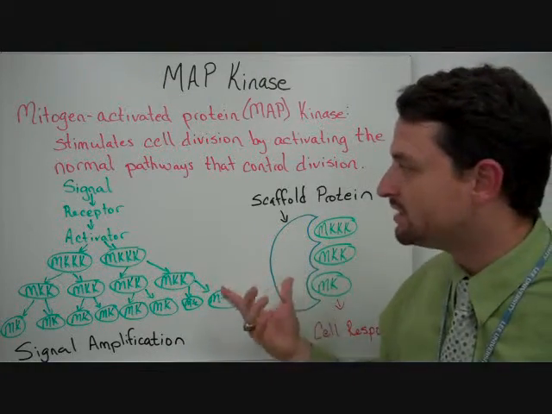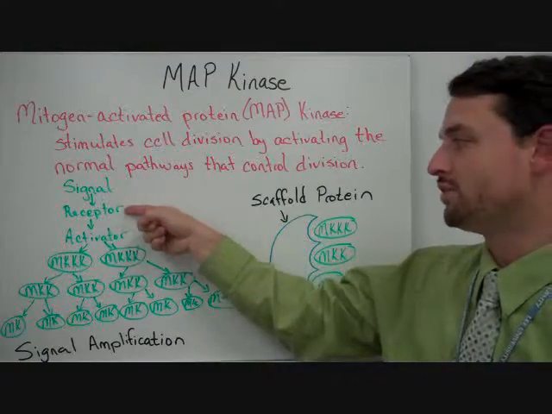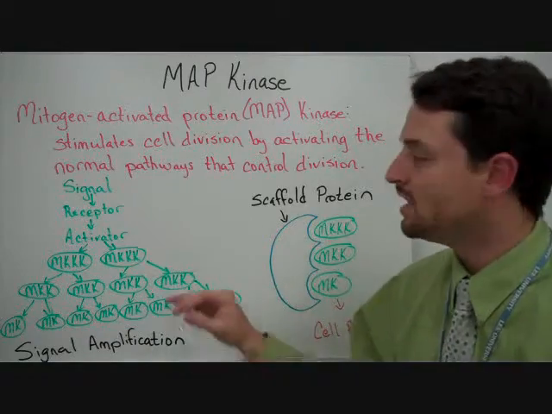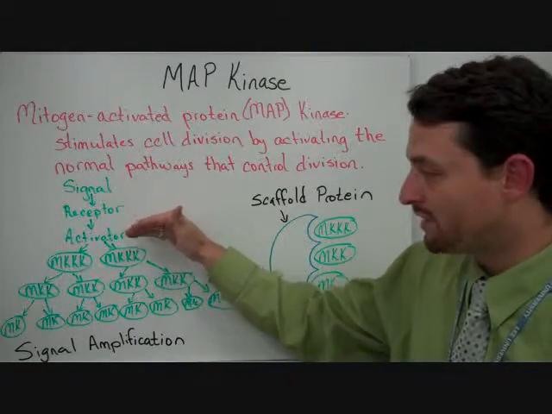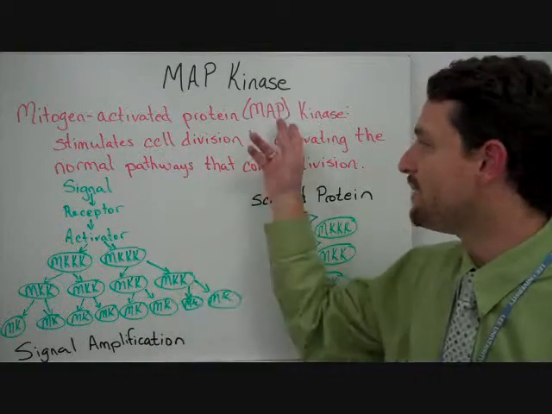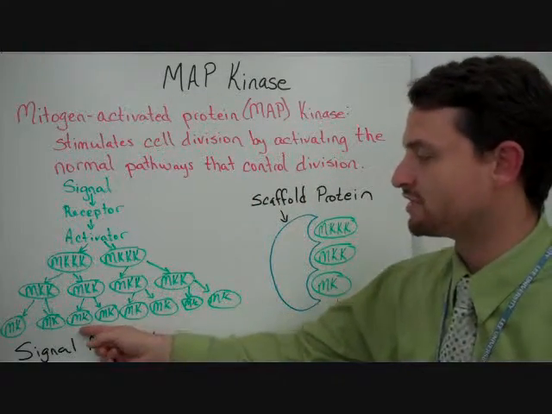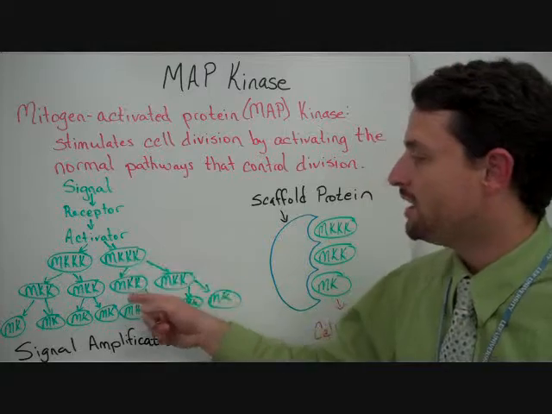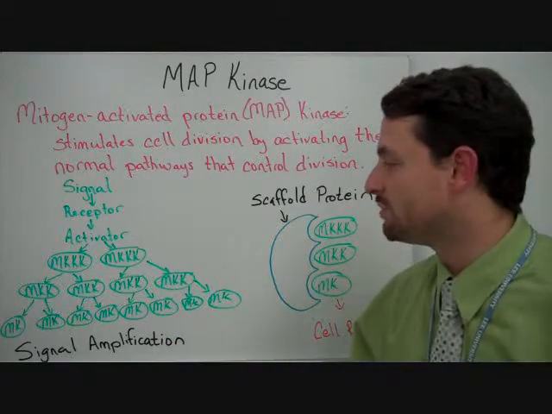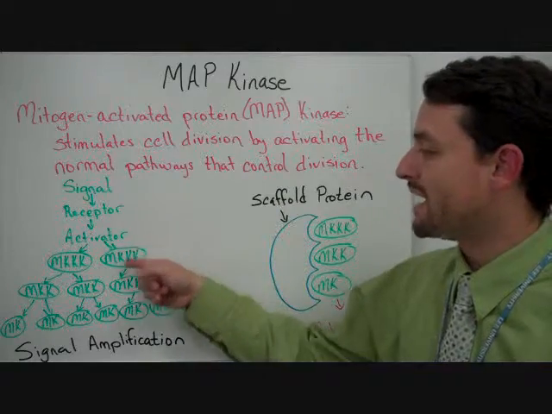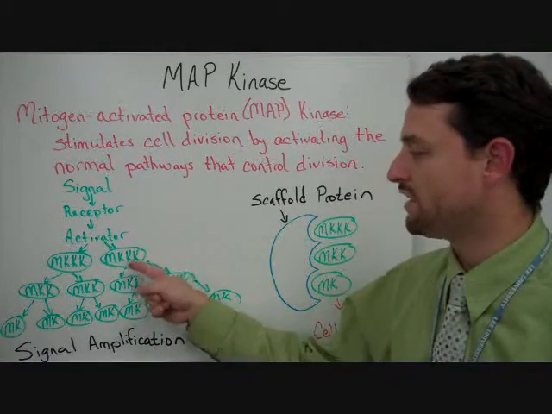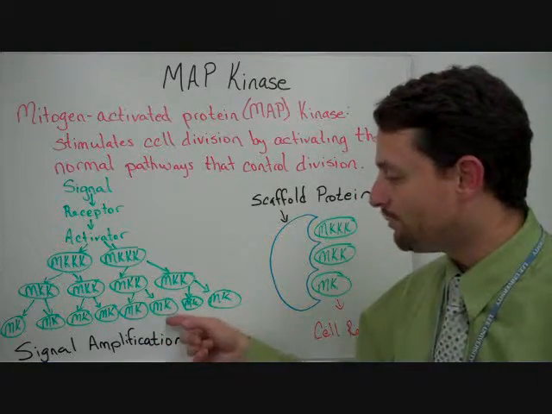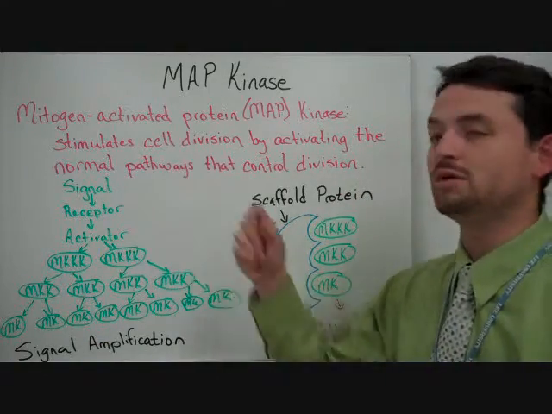Now, how they become active is through some kind of signal that's received by a receptor, and this part right here could be very different from cell to cell. It's not always the same process. But once there's an activator that started, from here down, we do see a similar process on this MAP kinase, where you start at the last one down here that actually deals with cell division, and every level you go up, they add another kinase to it to show you the process. So you start with MAP kinase, and it will phosphorylate a MAP kinase that will phosphorylate MAP kinase down here. Then you end up with these molecules that will stimulate the cell to divide.